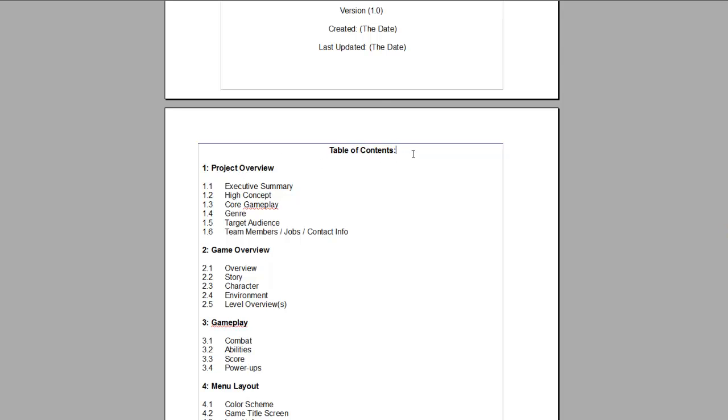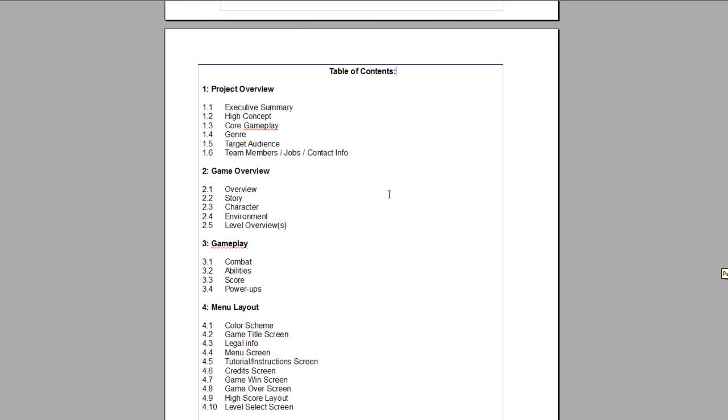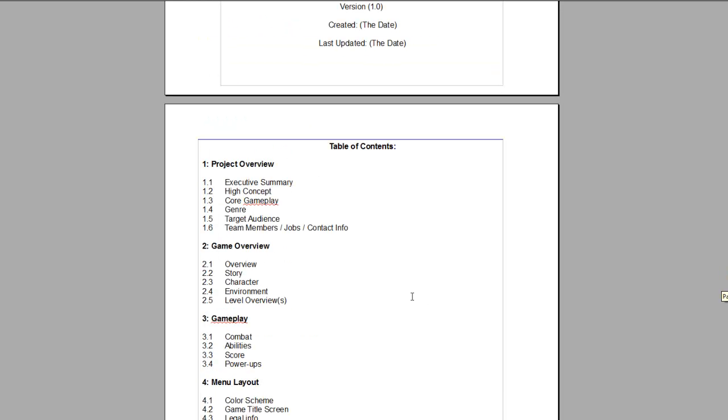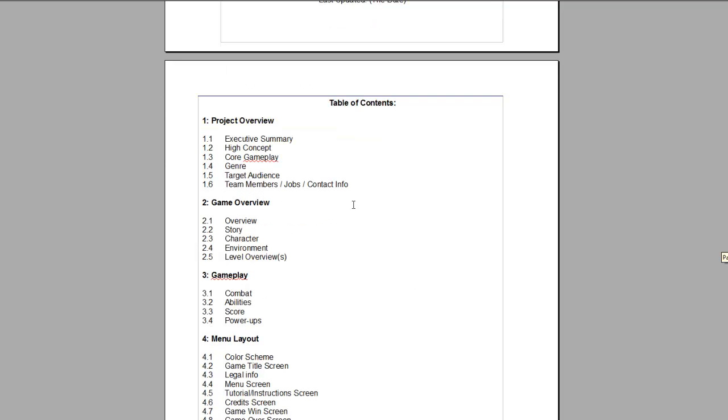And then the table of contents, I wrote everything for you already. The point of this is that you copy this into your document and fill it out as you go. So when you turn it into a PDF or what have you, you're able to actually bookmark each section, so they don't have to flip through 30 pages to find gameplay or menu layout. They can just grab the bookmarks and find out where they're looking. You can say page 3, section 2.5, level layout, and there you go. That really helps anybody that wants to look at the project quickly.